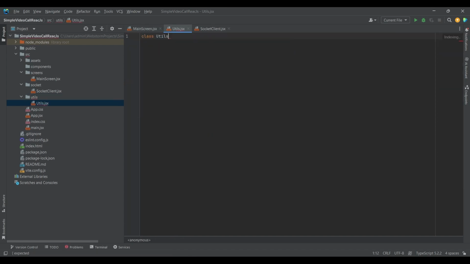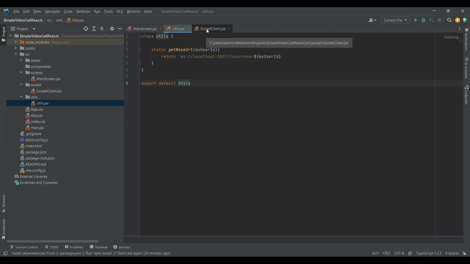This class is going to have one static function for now, getBaseURL, and it will receive myUserId as input and simply return the address of the WebSocket, which is going to be localhost 3007 with the username params on it. It's equal to myUserId. And then do not forget to export the module utils.